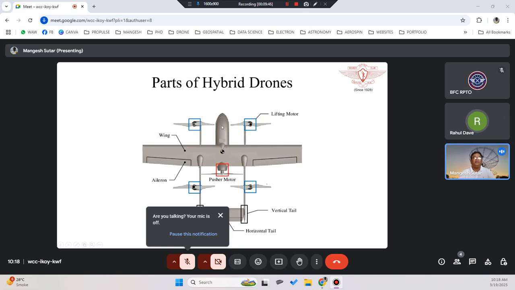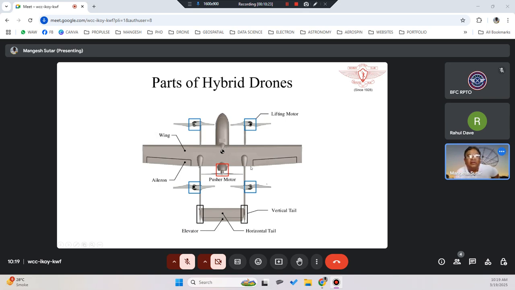So depending upon position, they are designed this way. Basically, it is to make sure the motor has been positioned in such a way that the weight is balanced. If you put a motor in front, it could be heavier in the front. If you see the backside, there is nothing, it doesn't have an extended fuselage structure. If it had an extended fuselage structure up to the tail, they would have put the motor further back. But here there is no weight itself. So just to balance out the weight, they would have put a pusher motor behind.